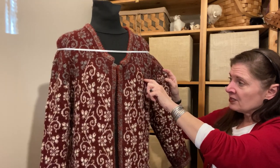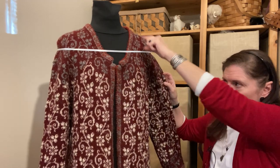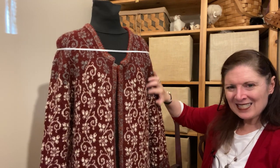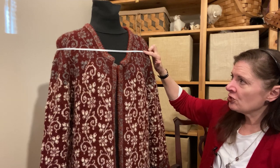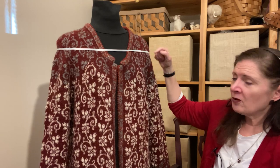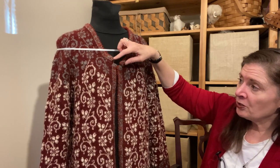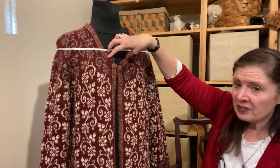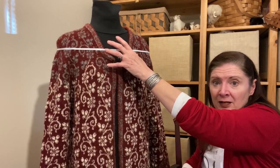And then you can see where the color changes here. I didn't fit this in. What I wanted to see is if I could do this as a set-in sleeve, okay? And what happens is you get to about where this white ribbon is, and you're all on one needle. Now, when you get to here and you're on one needle, you want to have this slope here. So you put in a steek here to do the decreases for the neck there.